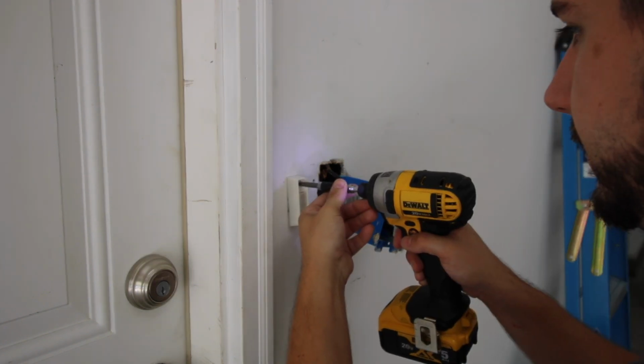Perfect. All right, guys, what's going on, and welcome to another garage update. I can't even remember exactly where we left off last, but if you guys are new here, we have a 4-car double deep garage. We've got Marissa doing some drywall work, filling the holes with the quick set 90-minute, which is my favorite. I'm gonna give you guys a quick update of what's going on right now.